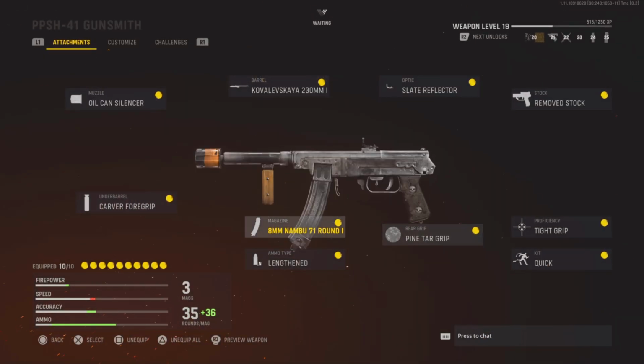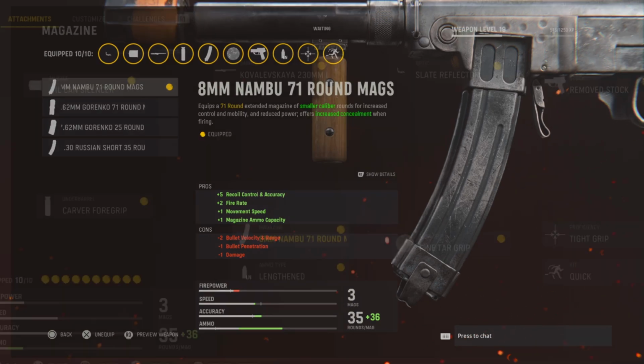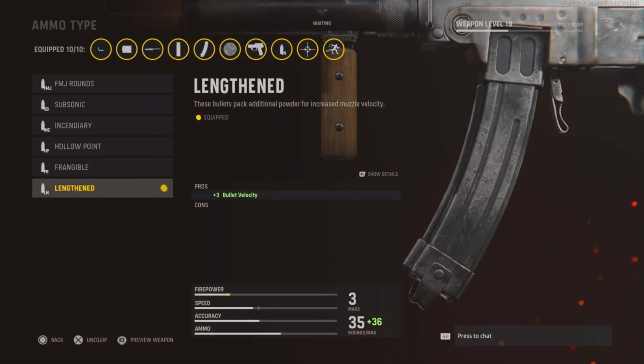Hip fire accuracy. And then we're going to use the 8mm Nambu 71 round drum mag. Basically this is going to give you extra recoil control and accuracy, and then some fire rate, but mainly you're going to get extra movement speed and obviously 71 mag to shoot enemies with. And we're going to use lengthened once again.